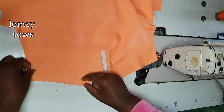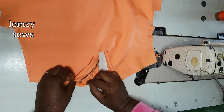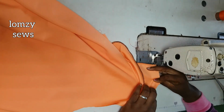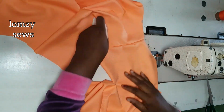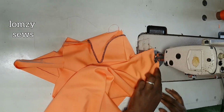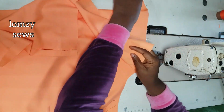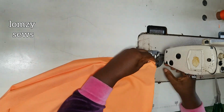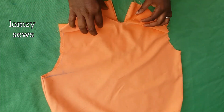I'll go ahead and place the front piece shoulder to shoulder and I'm going to sew it. So I'll use this like this. So this is it after sewing it. As you can see the back.